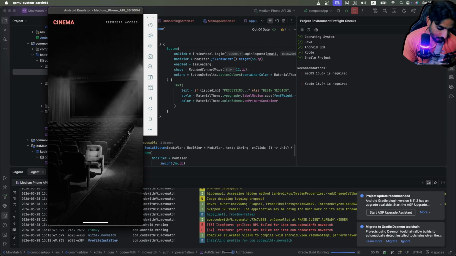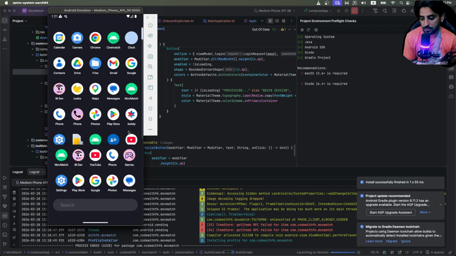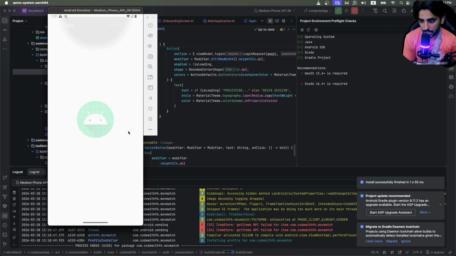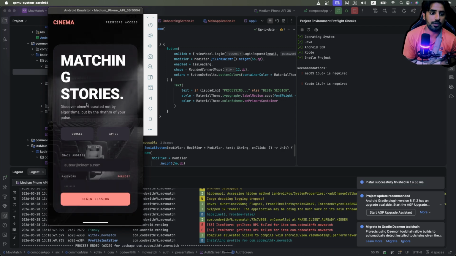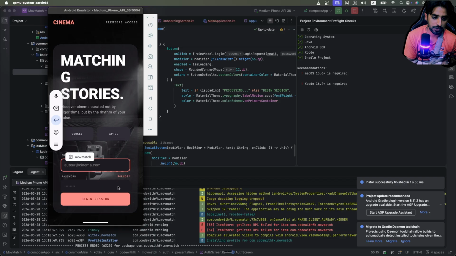So I'm not gonna take more time on the rest of the feature. Instead, I'm gonna give it in one go. And now you can see we have Google, Apple, and email and all these things, which I think is good. Okay, so the login flows are there.